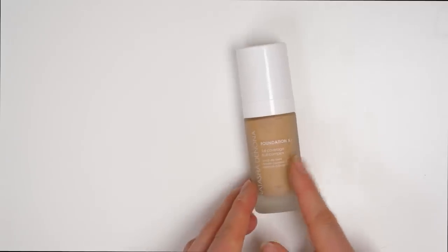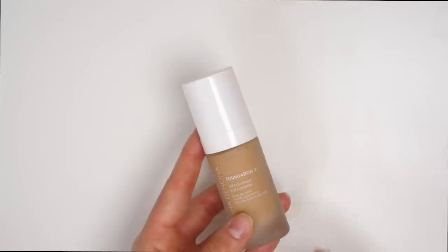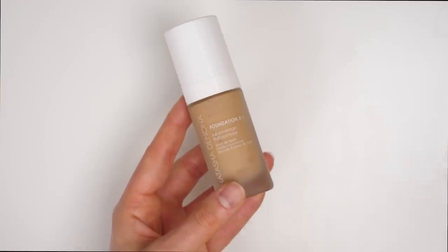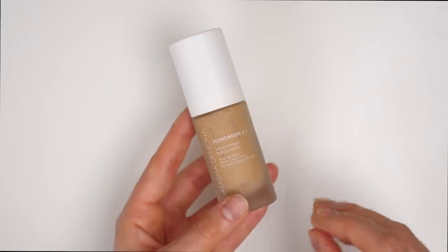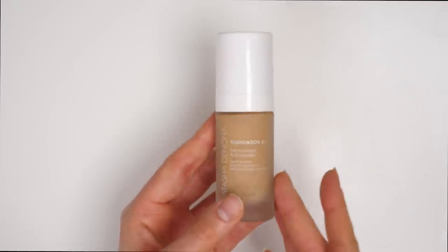As for the Foundation X Plus, this is actually a product that I quite like — I even mentioned it as one of my favorite full coverage foundations and I still do like this product. However, I have other full coverage foundations that I do prefer over this one. Since trying it, I've found some deeper love in others. And I am trying to condense my collection as much as possible, so I'm trying to be a little bit picky here.